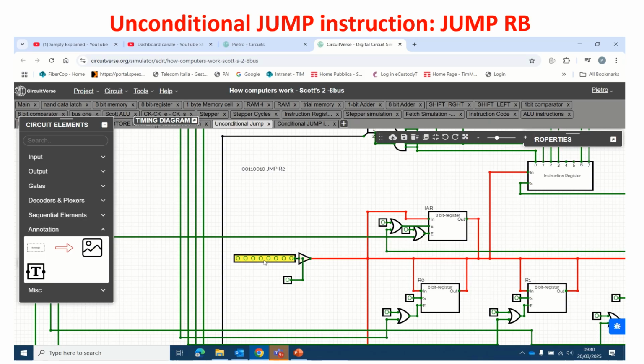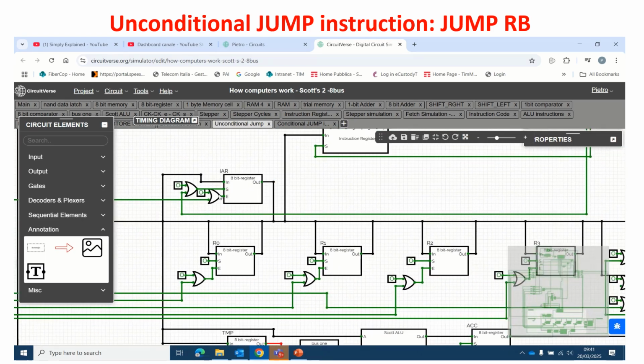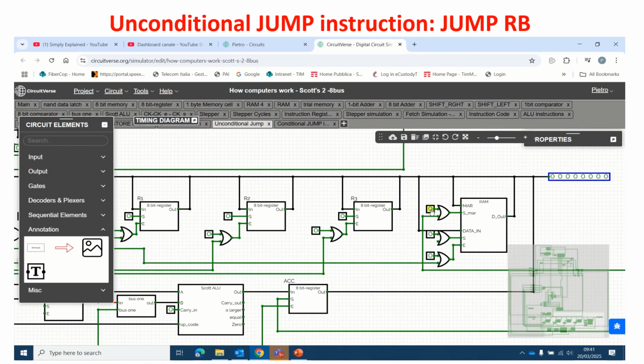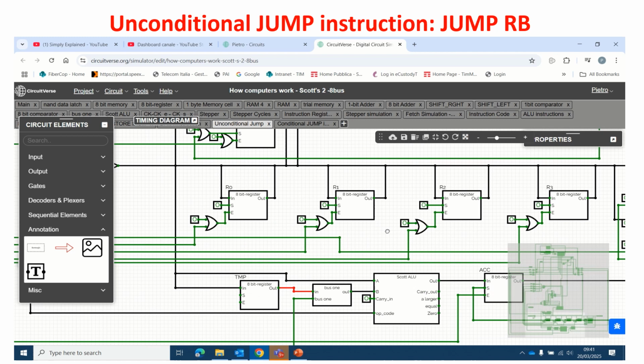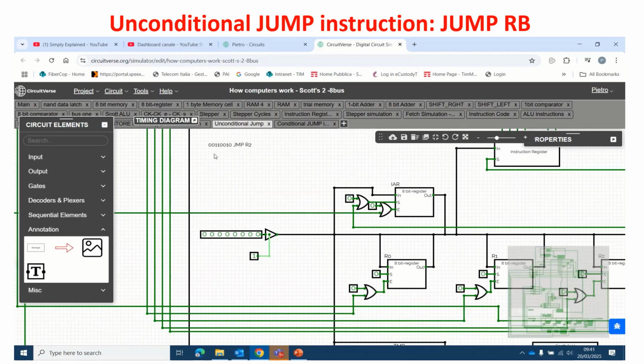We put this instruction in the address 0, so we put 0 on the bus and we give a set pulse to the instruction address register and we put the address 0 inside the IAR because this register has to always point to the next instruction. And we put the address 0 in the memory address register. So now the RAM is pointing to the cell 0 where we are going to put the instruction.